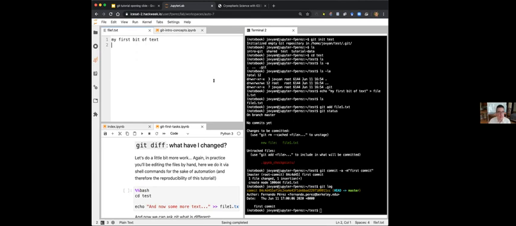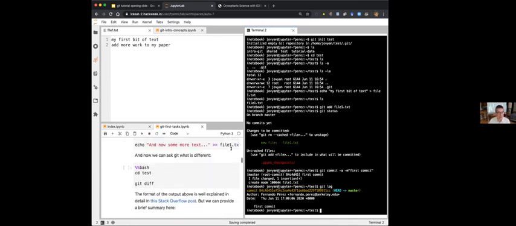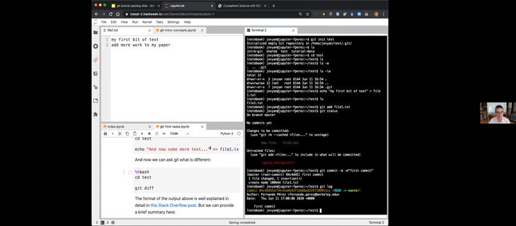So now let's say that we do a little bit more work. And now that we have the advantage of having a text editor, I'm going to actually use that to add more work to my paper. So you see, as I type, this dot up here indicates that the file has changed. When I hit Control S, or Command S on a Mac, it saves that file, and that data is written to disk. Now that I've added some more text, we can also do that at the command line by appending to a file. This is what that command looks like at the command line.